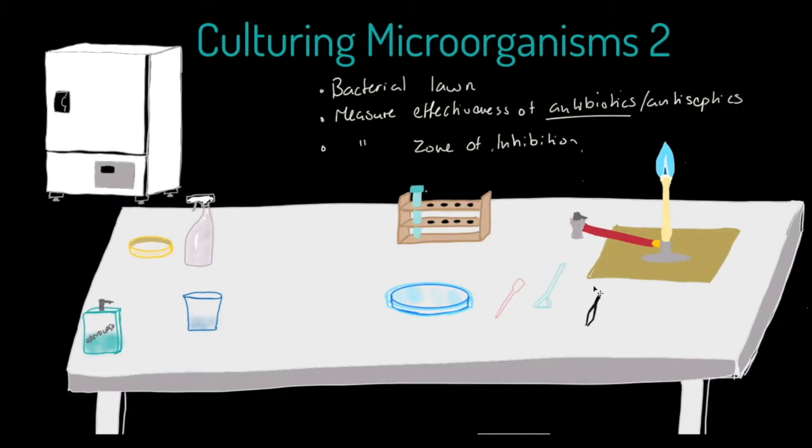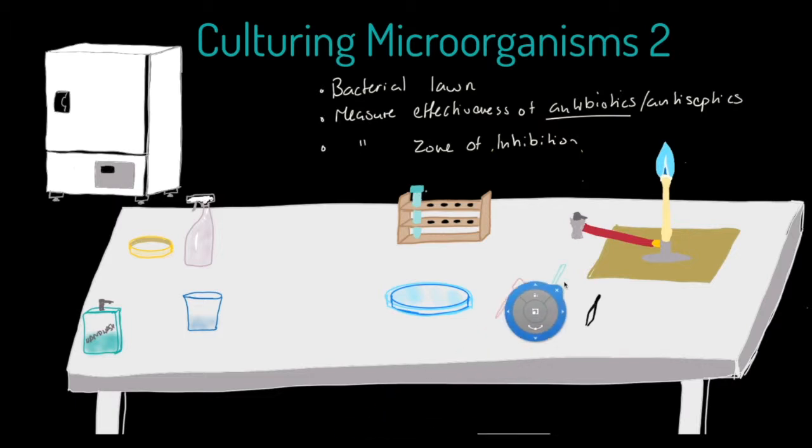This spreader is an interesting thing because you've got to bear in mind that your Petri dish is already going to have been prepared with the agar. The agar plate is going to be in the Petri dish. And what we're going to do here is use the spreader to take something along the lines of 100 microliters of our bacterium, and we are going to use the spreader to spread it.